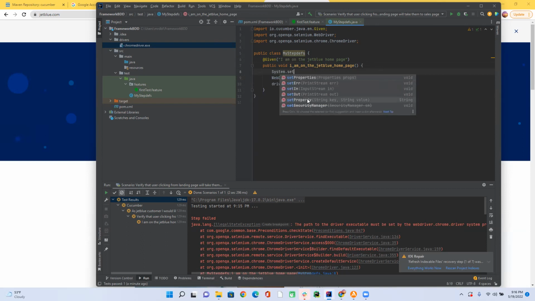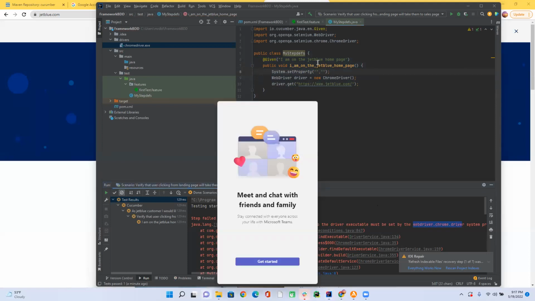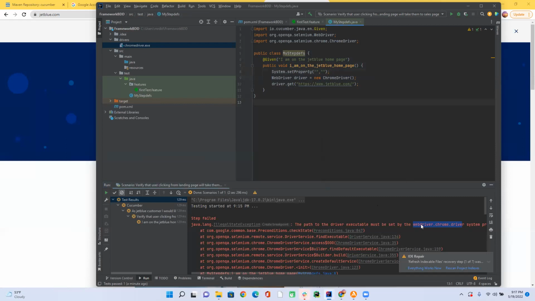So you're going to say System.setProperty, and it takes two things. And this takes two different things, right? For the time being, I left it empty. So the first thing is the driver, right? So we're saying, oh, sorry, Control C, and go ahead and paste it right there. Control Z, copy. And then Control V. And now we have to say where the actual driver is.